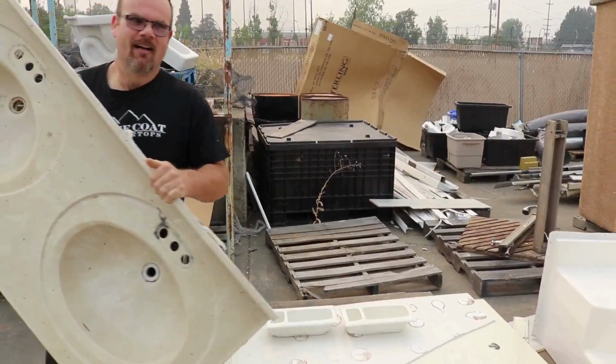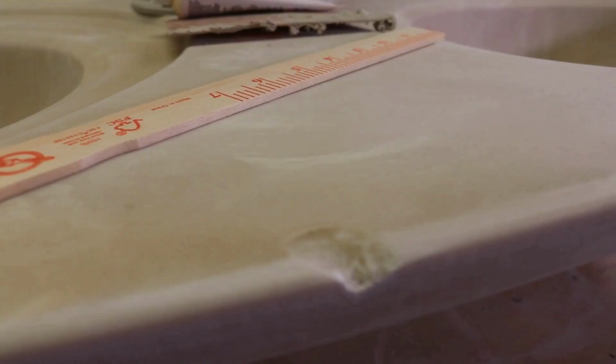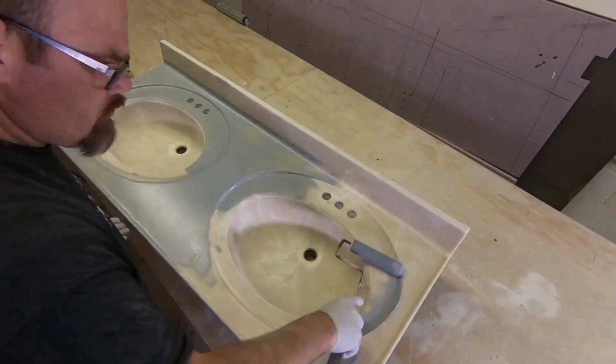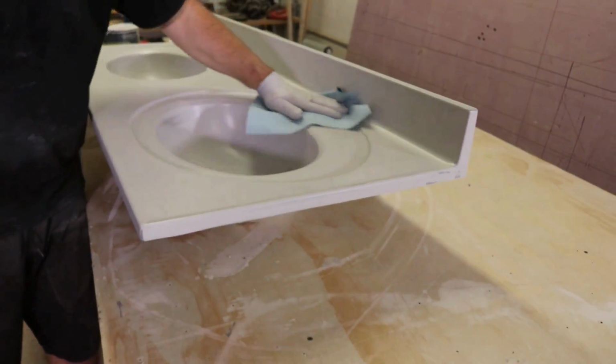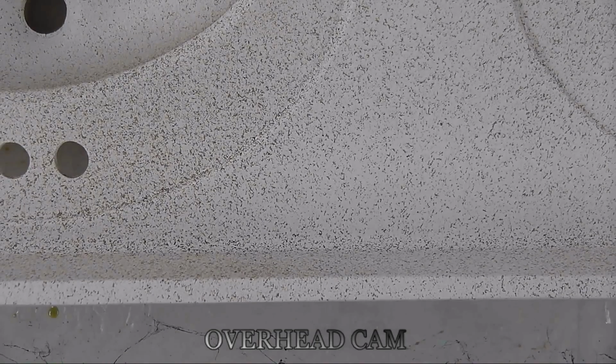Hey folks, do you have an old worn counter surface in need of repair? We're going to show you how to renew that surface and make it look brand new. Even if your surface is chipped and damaged, we're going to show you how to repair that from start to finish, how to apply the bonding primer, the paint and primer in one, how to clean and prep the surface, add your color effects, and everything in between.